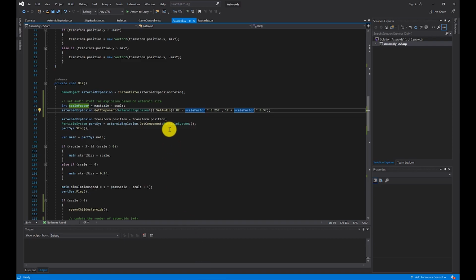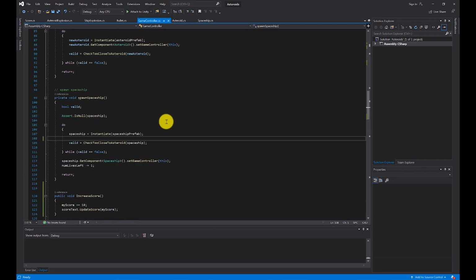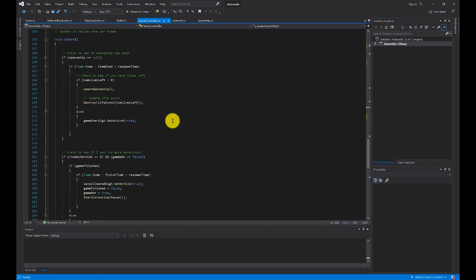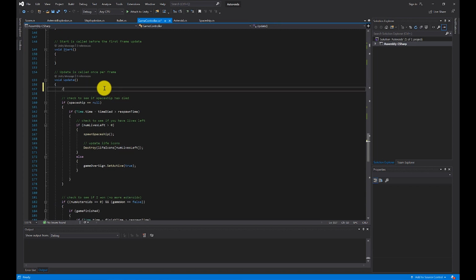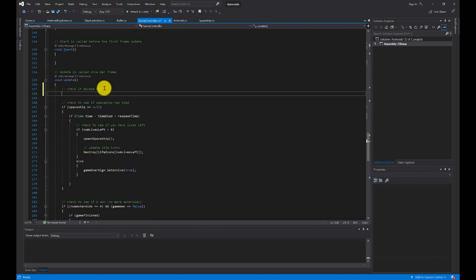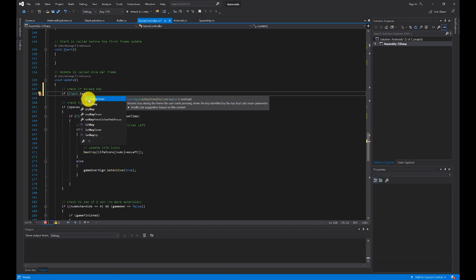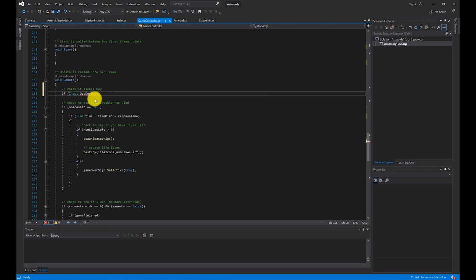So in my game controller, I'm just going to check if Input.GetKeyDown, that's fine.